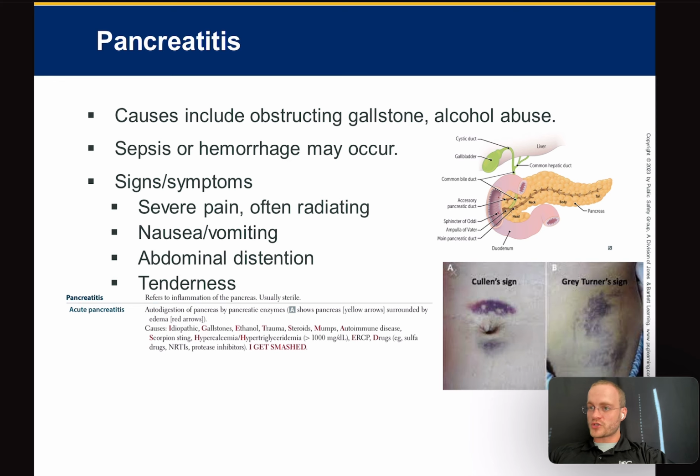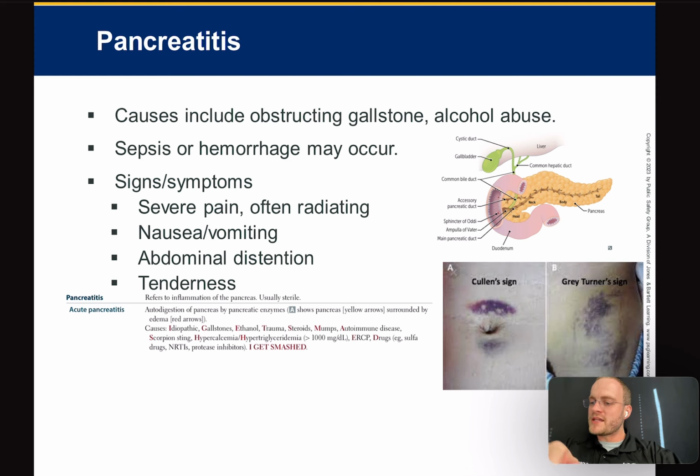So either of those forms of shock can occur. But the signs and symptoms are kind of vague, except for something I'm about to tell you. Severe pain, often radiating pain. So the pancreas sits pretty much where your stomach sits, okay? And so what happens is when it bleeds, the pancreas is also, this is annoying, retroperitoneal and intraperitoneal, right? So it's in the peritoneum and it's also out of the peritoneal.